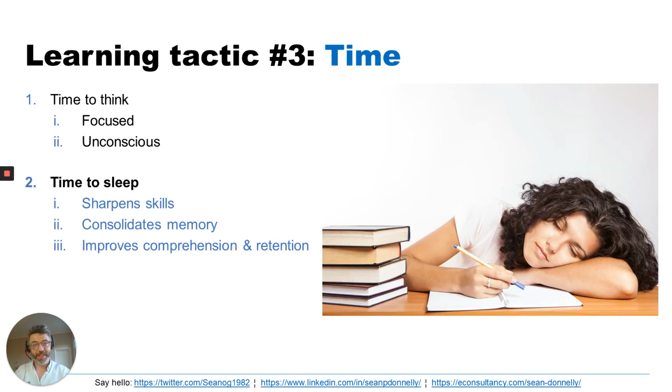The ultimate diffuse mode thinking, as we mentioned, is sleep. If you don't believe me, researchers at the University of California found that people who study in the morning and then have a 1 hour nap and then do a test in the evening do about 30% better in the test than students who did the same learning, same studying, all other things being equal, but didn't have a nap. So there's your business case if you needed one for taking a nap. So yes, you can learn while you sleep. Don't let anybody tell you otherwise.